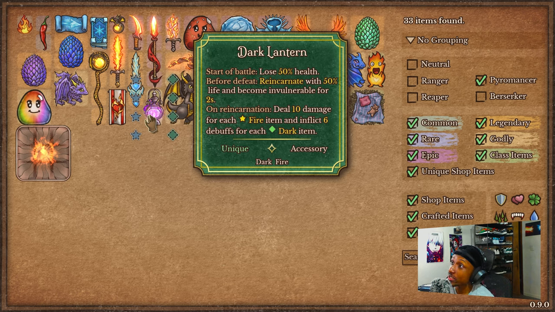On reincarnation, deal 10 damage for each fire item. Oh, look at the slots on this thing. So if you have fire items in all those slots, on reincarnation you're going to deal 40 damage. Interesting. And inflict 6 debuffs for each dark item. 6, 12, 18 debuffs. Wow. Okay, this is an interesting item. I don't know if I like it, though.